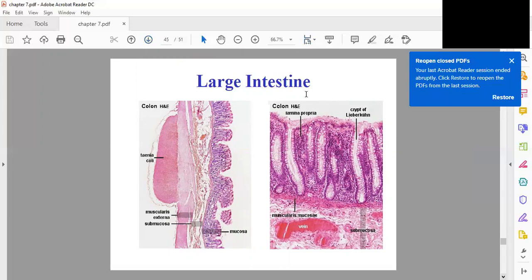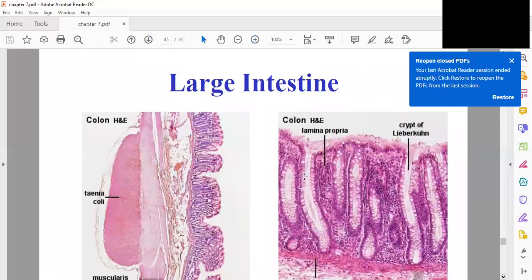Here, a section or cross section from the large intestine. As we can see here, the whitish color represents the large number of goblet cells which are present in the large intestine.